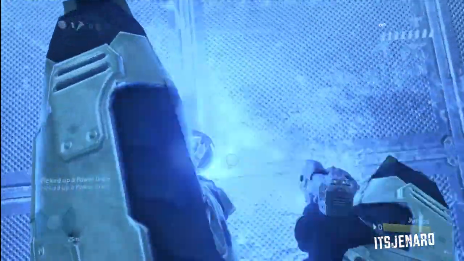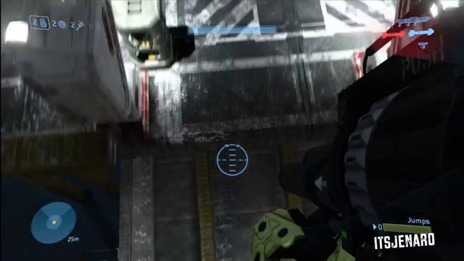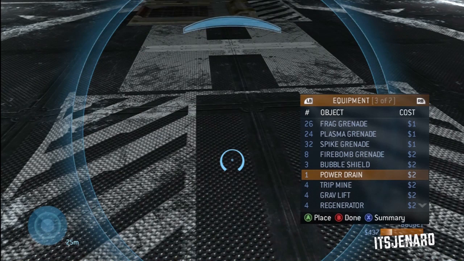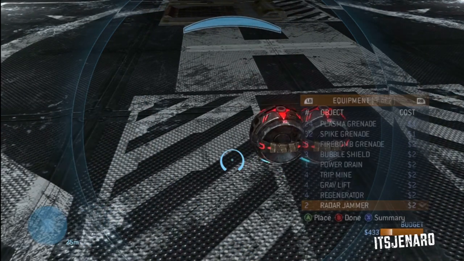Nope. Nope. So you can't jump as a Spartan. You can't power drain jump as a Spartan. But now I'm going to put radar jammers down. I got a sore throat.